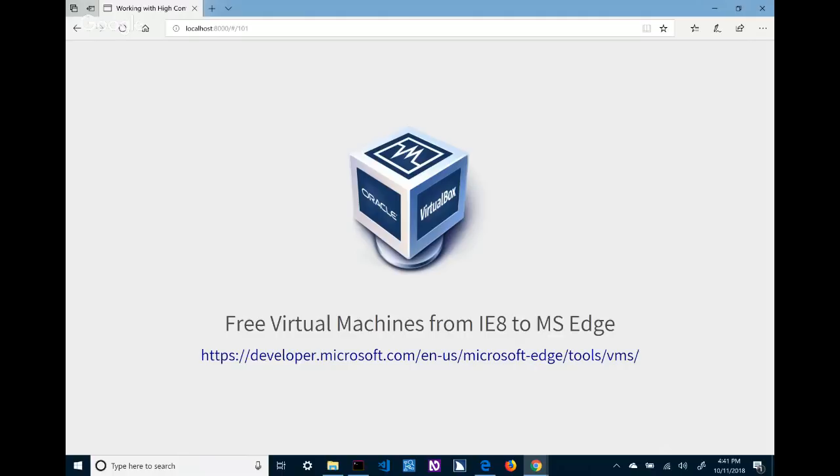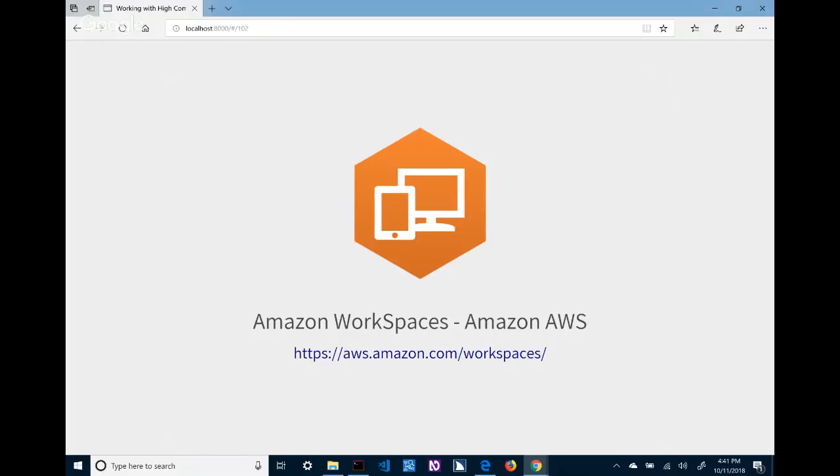And then Amazon Workspaces also offers a service where you can remote into a virtual machine. That's kind of like watching Netflix, only instead of watching Netflix, you're just messing around on Windows. That's really cool if you're on a low powered machine that can't handle the strain of running a virtual machine locally. This one is for pay, but it's relatively inexpensive. I think I've paid $20 in the last 4 months for Windows computer use, which is relatively inexpensive compared to an accessibility lawsuit.